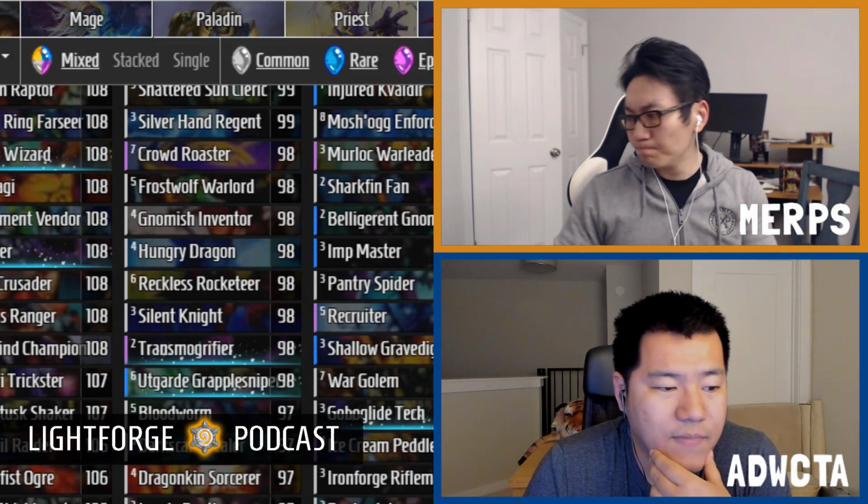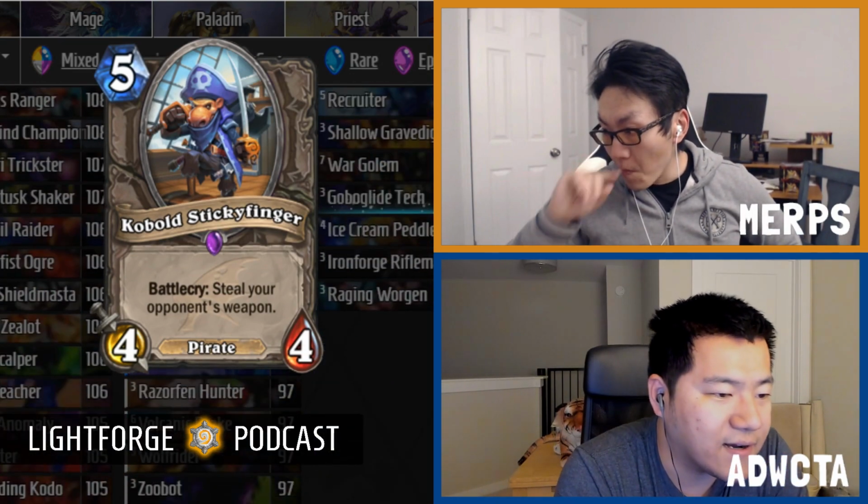All right, next up at 74, this is a 5-mana card. We are in Wind Fury Harpy territory now, guys. It is a 5-mana 4/4 pirate. Battlecry, steal your opponent's weapon.